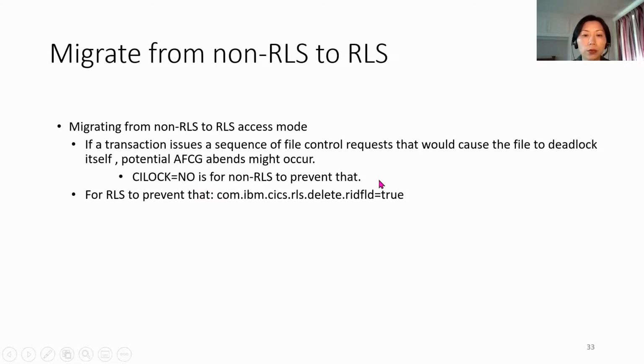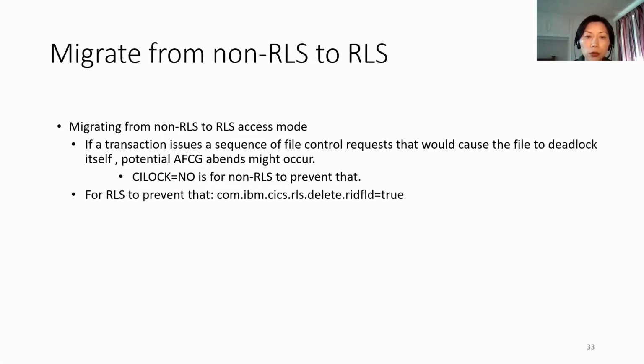For example, in the same unit of work, the transaction may issue a delete and then a read update, so there is a conflicting request during that unit of work. With CILOCK=NO, the delete does not lock the CI, which will not cause the AFCG event.